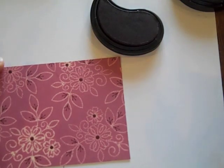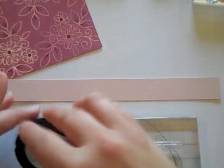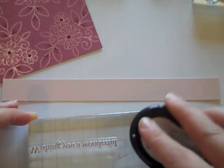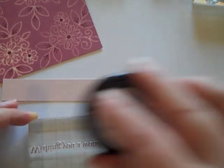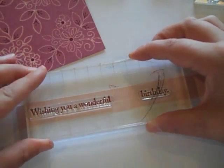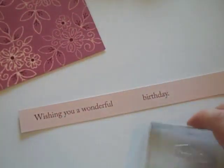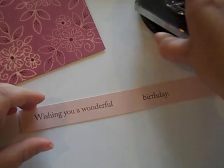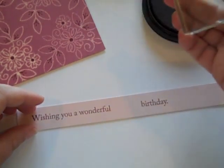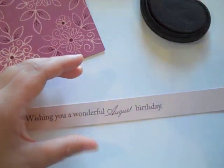And I think that is all of those. To complete this card, I'm going to use a sentiment from Calendar Basics that allows you to add the month of the birthday card recipient — which is kind of a neat thing for people, as they generally like something customized just for them. I'm going to stamp this sentiment in Scarlet Jewel ink onto Sweet Blush cardstock. It's got two parts and I spaced everything correctly on my block before stamping. Then I'm going to add the month of August, also in Scarlet Jewel, right in the appropriate spot.